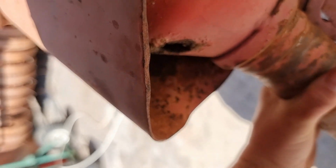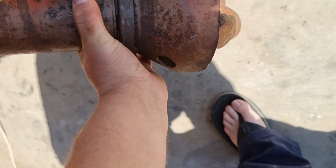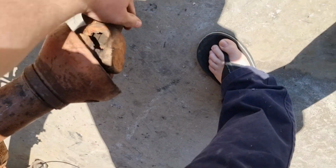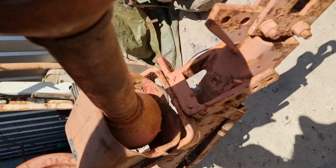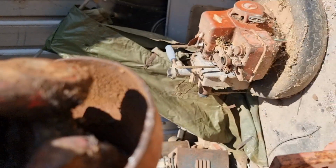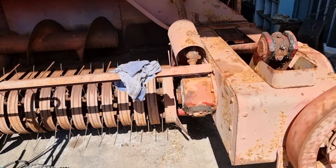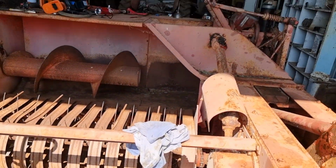Because you can get to most things. This half of the cover turns, so you can get to that grease nipple to grease it. This end, however, does not turn. And I think I've said previously, that grease nipple is a pain to get to. Oh, can't get to it like that. Anyway, that's the only one that hasn't been greased. Alright, out for now.